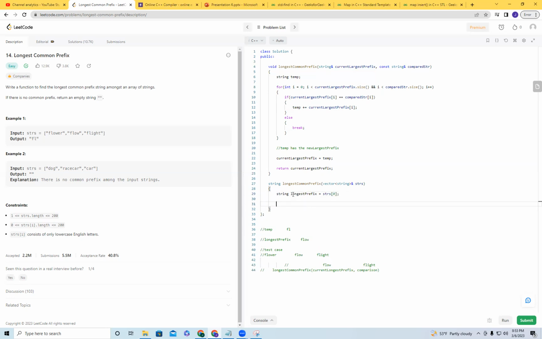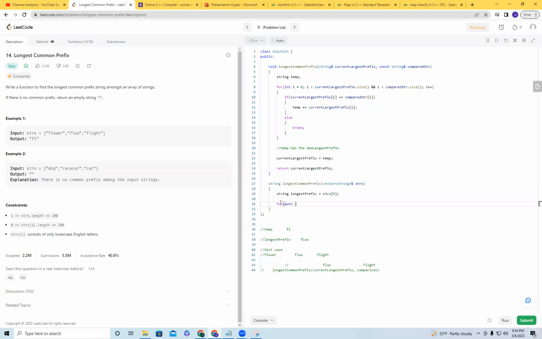Now that we have our longest prefix, we're going to use this function to go through our entire list and compare our longest prefix with each of these words. So it's going to compare this longest prefix with the first word, with the second word, with the third word, and so forth. And remember, each time, it's going to update what the longest prefix is. At some point, it might get shorter and shorter. It's likely going to get shorter; it doesn't get longer. So we're going to iterate through our vector.